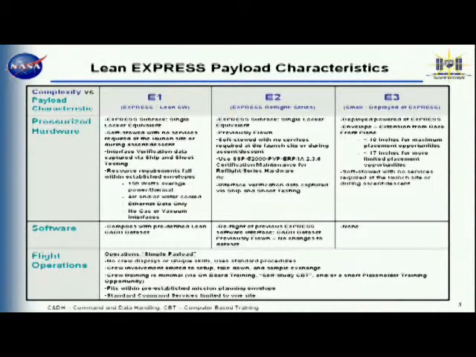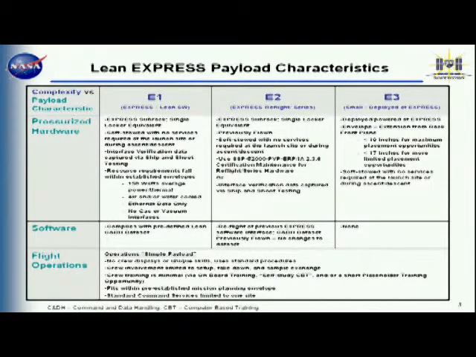Okay, so if you meet everything in column E1 and the ops characteristics, you can be a lean express payload. You'll go on a different integration track. Similarly, if we look over at E2, which would be an express payload that's a reflight. Again, your single locker equivalent. You've previously flown. Again, you're soft stowed during your launch and your return. For your verification, there's already a process in place, a fairly simple process for reflight payloads, or we could capture your interface verification data using the ship and shoot process. Up to you, we could coordinate that.